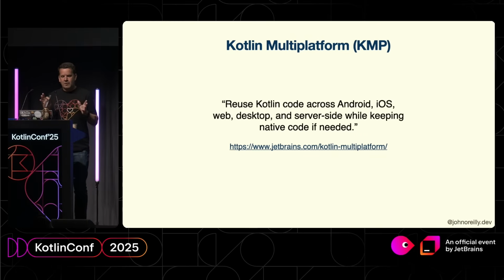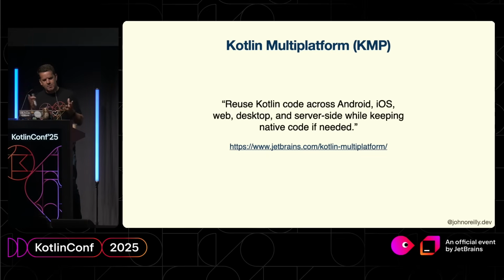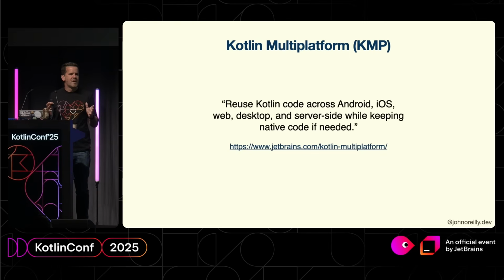So starting off with a few basic definitions, just to level set. This is how KMP is described in the official docs. It's basically providing a mechanism for writing shared Kotlin code that can be built and run natively on a wide variety of platforms. So first, usual show of hands. How many people here have used KMP? OK, wow. Hopefully, probably not too unexpected these days that there's so many.